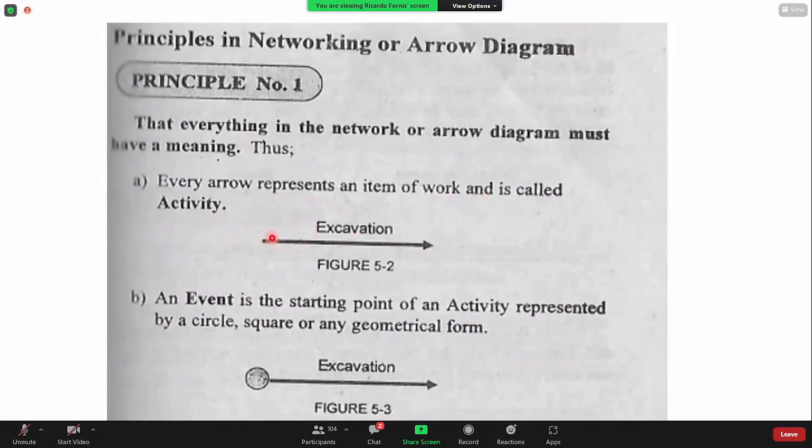So kada arrow, activity na siya ang represent. An event is the starting point of an activity represented by a circle, square, or any geometrical form. So this one, tama na yatong event.